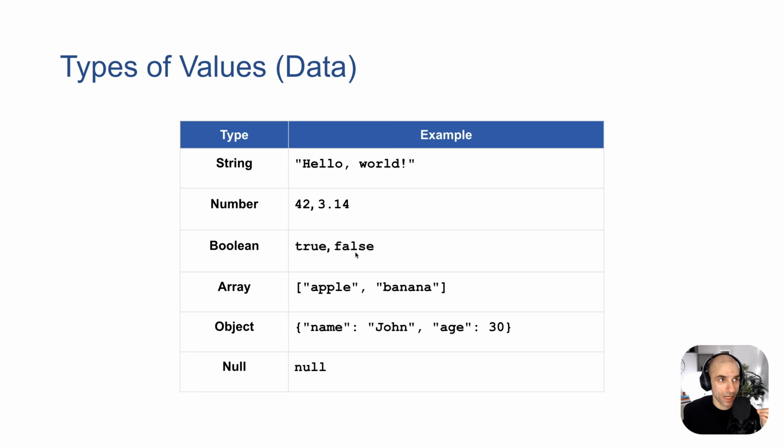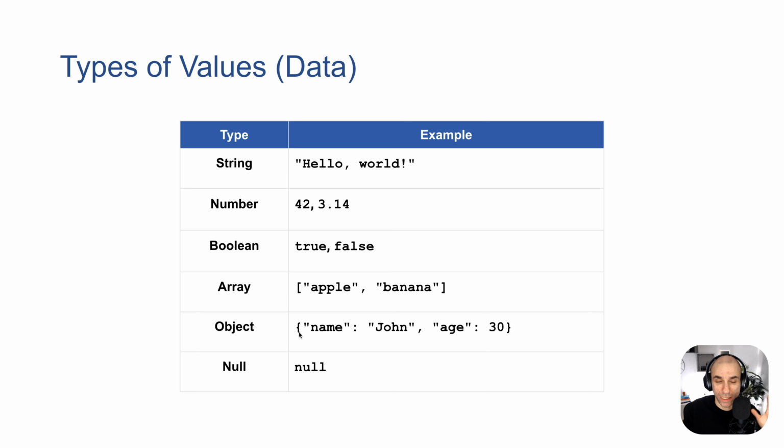For example, if you're sending some to-do items across the web and you want to send along with that whether the to-do is done or not, you can send a true or false to represent that. And then this one is a more advanced one if you're not familiar with arrays, but essentially this is another type of data that you can send, and think of it as a list. So maybe a list of fruits, a list of colors, and this is the format that you're going to use to send this data.